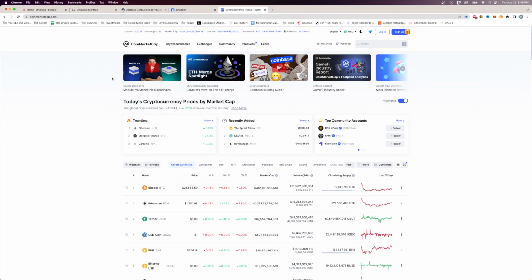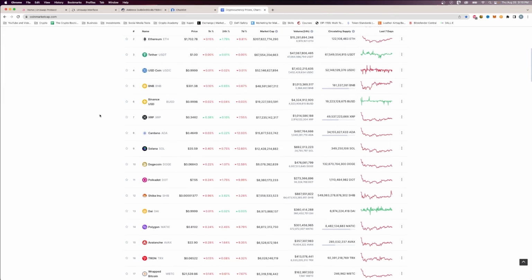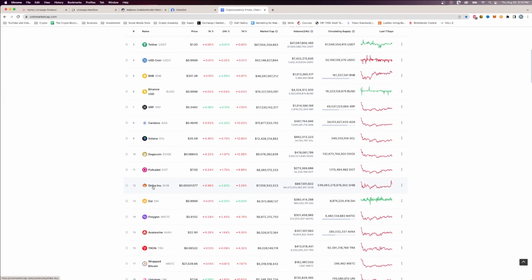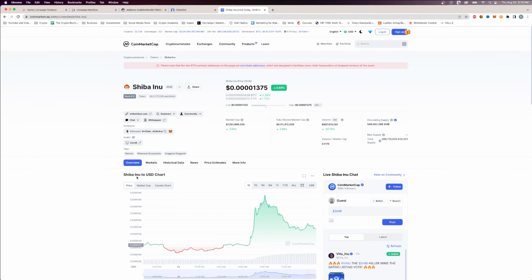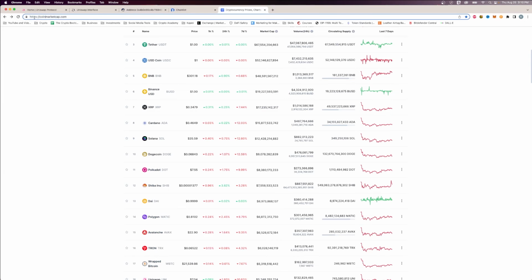Okay, so now that we've already learned how to add different blockchains, how do we add different coins? So let's say I want to add Shiba Inu coin, right? So the first thing you want to do is go to coinmarketcap.com.